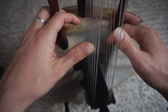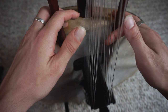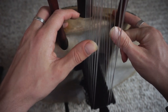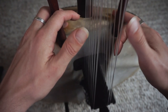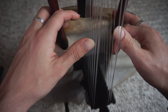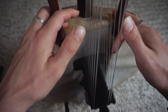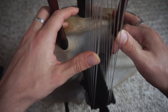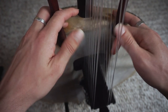Same time, so A and D at the same time together. Then the F here is alone, and the two C's are together. Then F again. So this F is always played alone, pretty much. Then we go back to the D and the A again. Then this is the only time that F is not played alone. You play this F with it at the same time, two Fs.